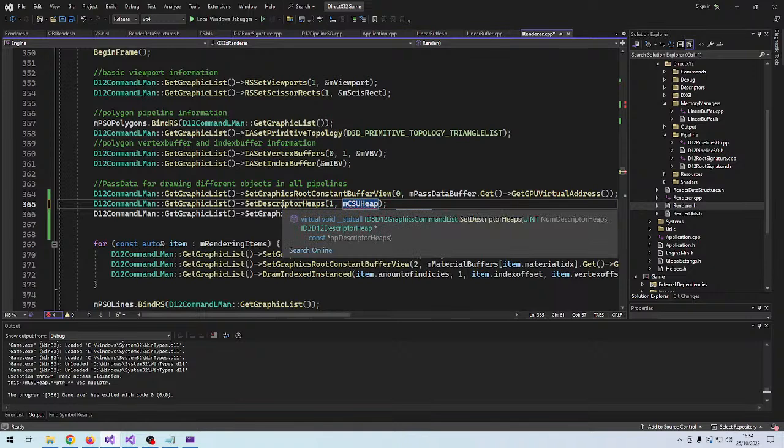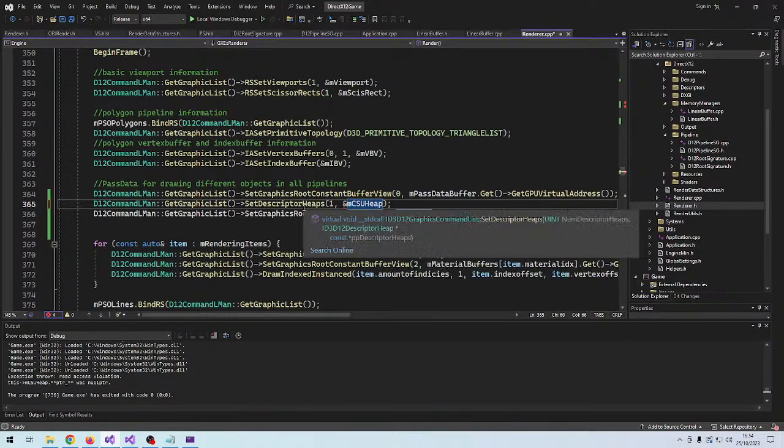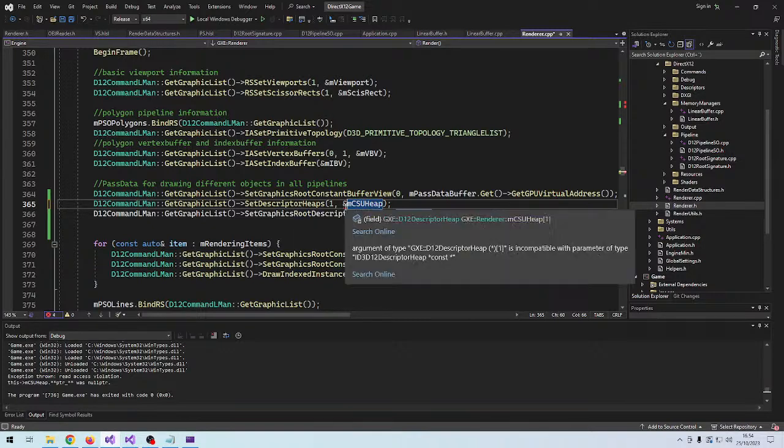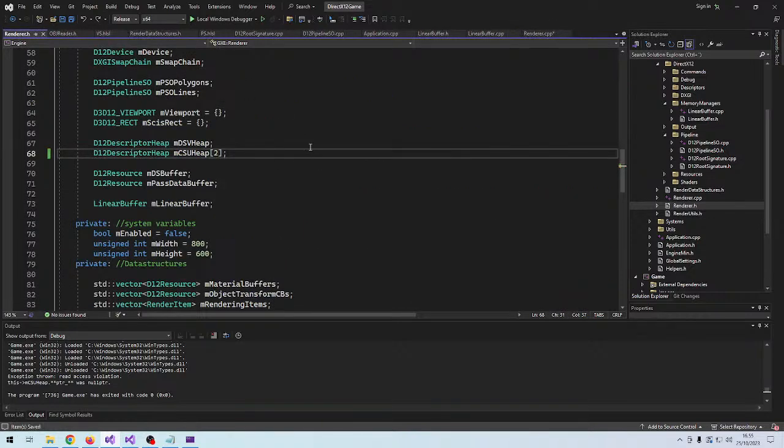Let's see. Pointer to a pointer. Maybe two.